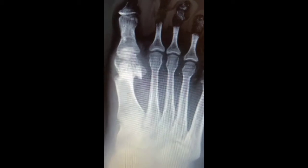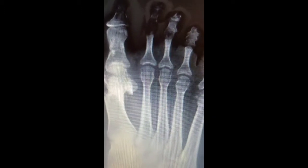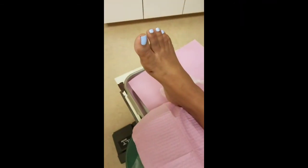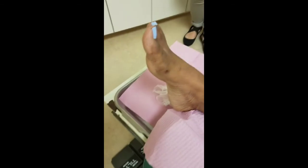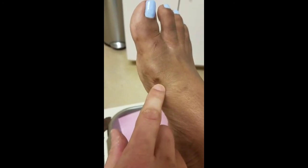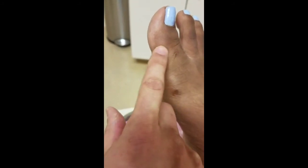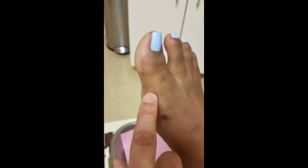Post-bunionectomy stats. As you can see, there's a Lam bunionectomy with very minimal incision. This is the double-cut technique — we have one cut here and one cut here. The head is rotated out to get the joint in alignment, as well as cutting this small bone straight because she actually has a deformity in this bone too. Decided to do both cuts at the same time. It looks really good. There's a scar on the side of the foot. For patients with darker skin that may keloid, this is an excellent procedure, because even if it does keloid — which she does not — it's very minimal. That's the incision for the first cut; the second cut was made underneath there, and that's the insertion point of the pin. This is about six months afterwards.